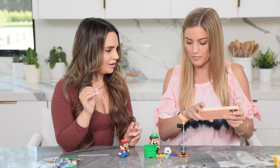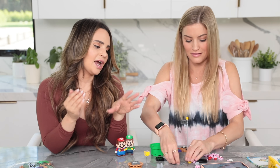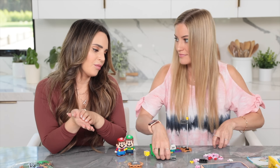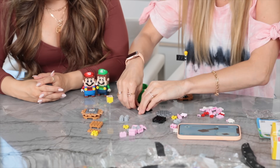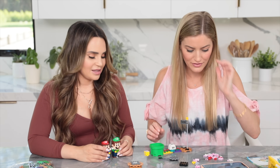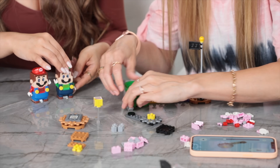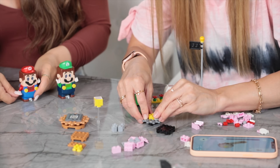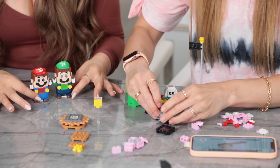Now we're going to be opening up number three. It blows my mind how far Legos have come from when I was growing up to now. I just can't wait until you see how cool the courses are. They're so excited — look, they're partying over here, like 'yay.' They are set.